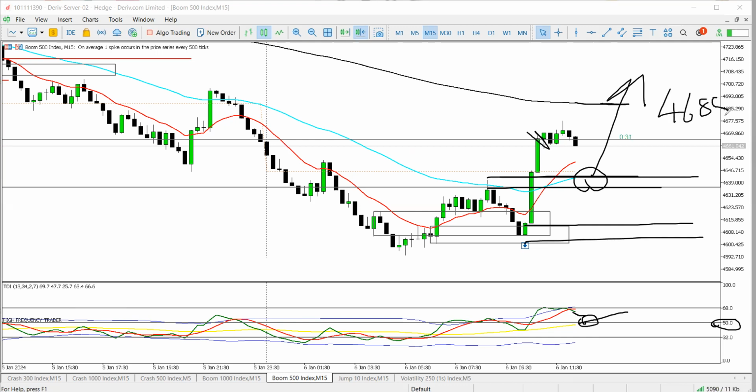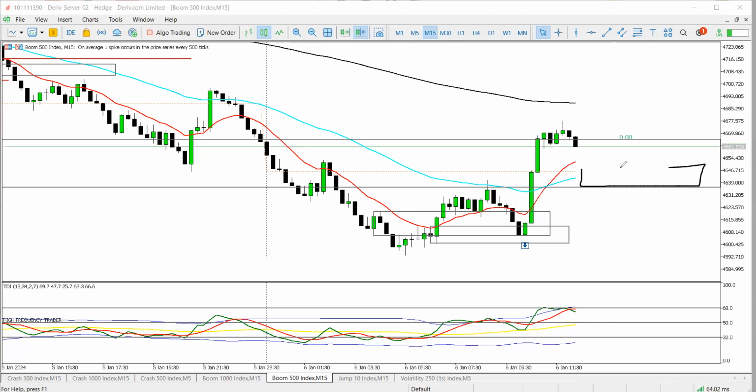So if we can get a trade from around 46.45, that will still be a good trade because that'll be 40 pips. If we can get 30 pips from the move, that's fine. If we can get 20 pips, that's still fine. Then if we come as low as this area, which is around 46.15, that will be a bigger trade because it will actually pay about 50 pips. So it will almost be a setup like this if they do come here. But for me, the 46.45 area is a high probability for now, this area here.